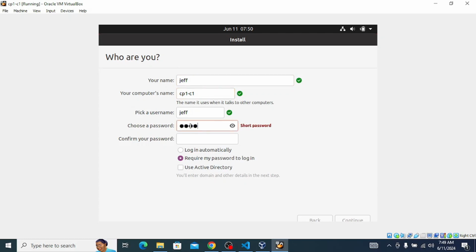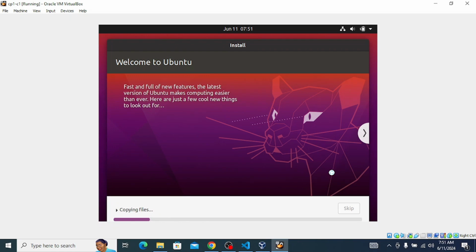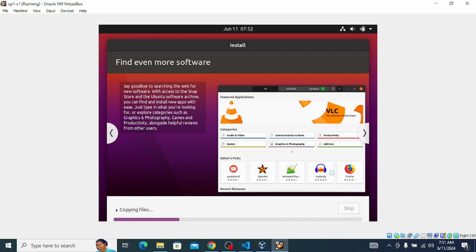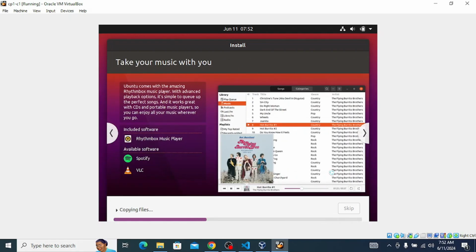For the password, I'll just select something very easy. Now, you don't really need to put a password here, but I usually like giving students the best practice. So actually put a password, but you don't have to. It doesn't affect this lab in any way. In fact, it makes it even easier for you. So Ubuntu is going to go ahead and copy the files and begin the setup and installation of this VM. Now this VM is going to form our base image, and from here we are going to carry out the installation and setup of all other nodes within the cluster. We're going to see that on another video.